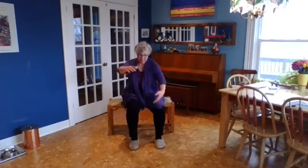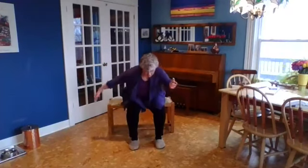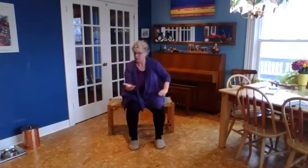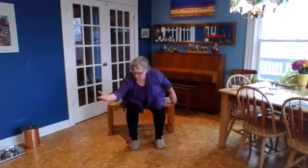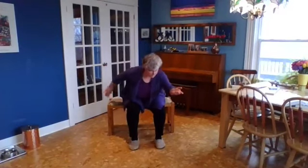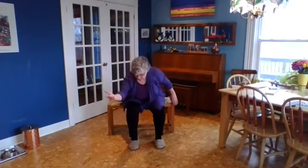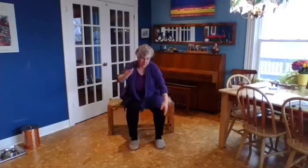Gather. You may notice the center of your back has some different movement in the way that it can roll. So it comes around. Reach out. Comes around and reach up. So there's number four. So let's do, this is number five. Hope I counted right. I was enjoying the movement.